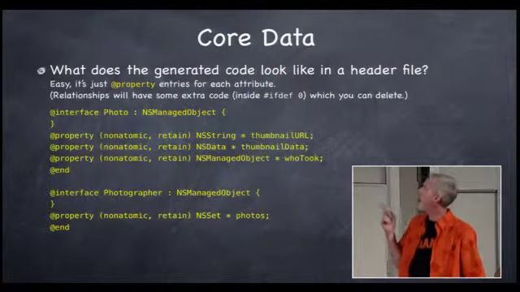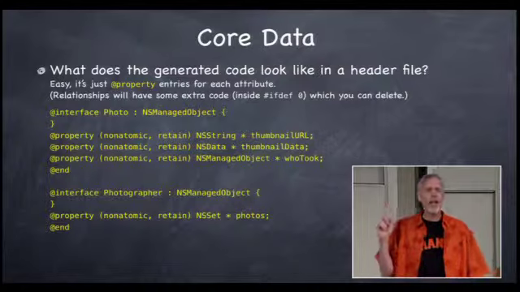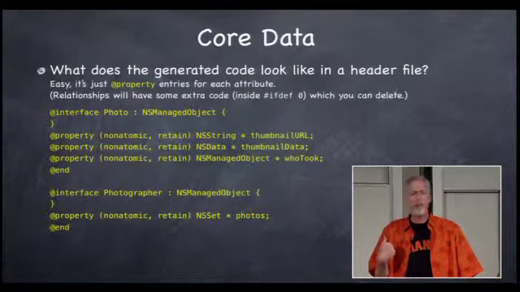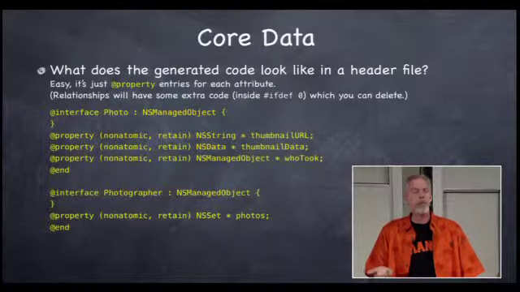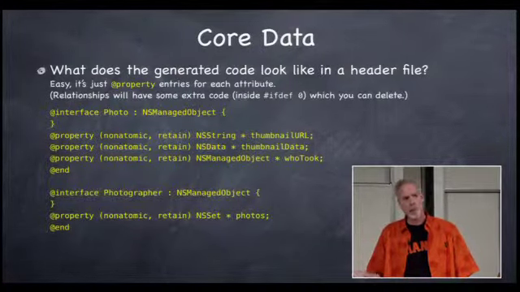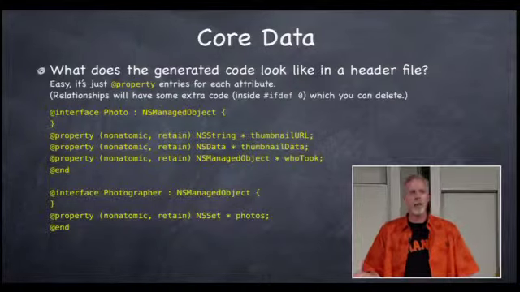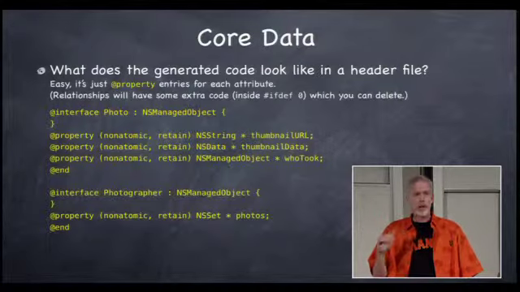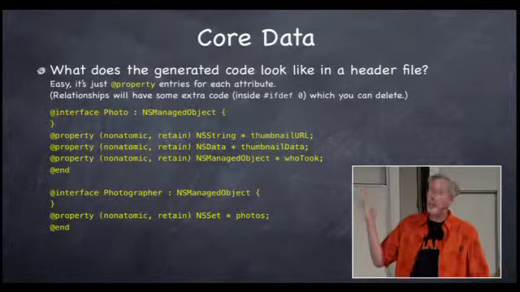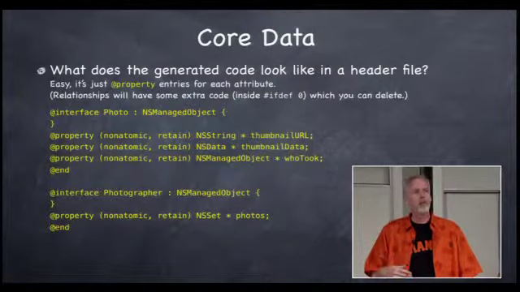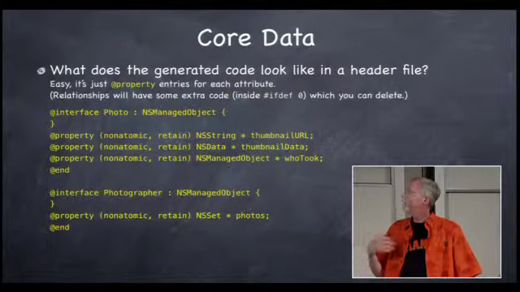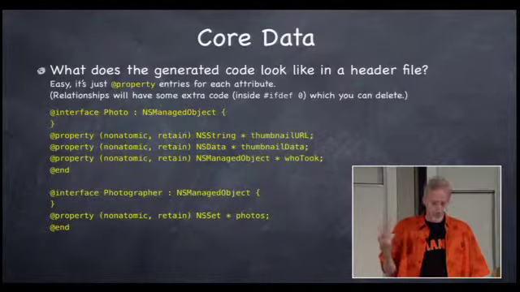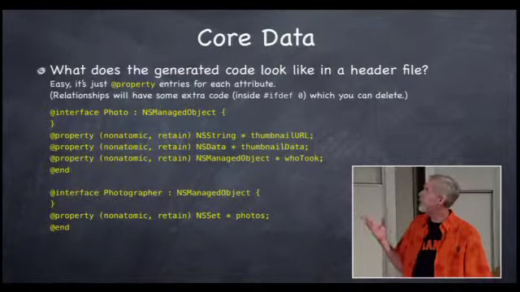Because otherwise, if you wanted to add a photo to this set, you'll notice that NSSet is immutable. So if you asked for the list of photos and now wanted to add an object to that set, you'd have to do a mutableCopy of it first, add it, and then set that property back. Do you see why? So it also will create some nice methods, addPhotosObject, that will do all that for you. It'll stick it in there, do all the mutability, et cetera, so you can do it with one line of code. You can add a photo to your list of photos. So that's basically what's on the header side.